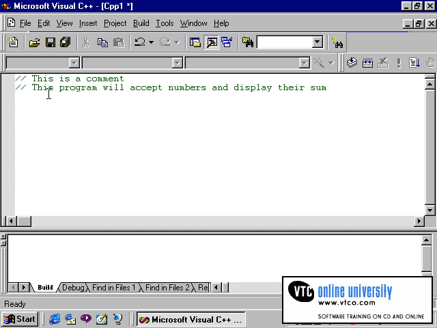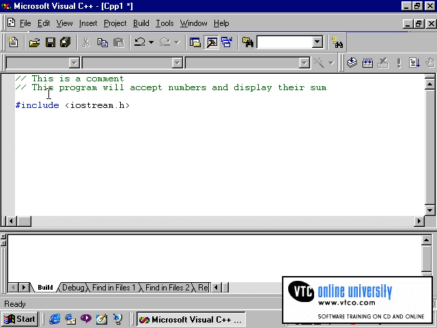I'll first type the line, which is #include <iostream.h>. You'll notice the word include is in blue, which means it is a keyword or a reserved word. This is known as a compiler directive. Most C programs include this directive. A compiler directive is a special instruction for the C compiler that tells the compiler to include the contents of another file, in this case the iostream.h file.